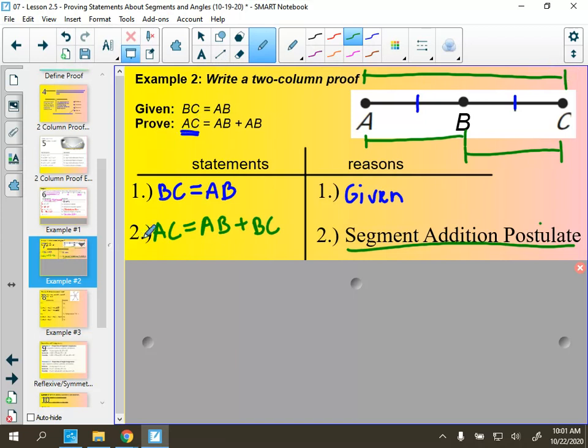Look what we just stated in step 2. We stated AC. Okay, well, holy cow, that's starting to look like my proof statement, is equal to the length of AB plus. Oh no, darn it, we're not quite there yet. The proof statement says AB. What we just wrote says BC. So now I think we've introduced everything we needed. AC is in the proof. AB is in the proof, a couple different spots. The only thing we have to do is connect these two statements. So just like the last one, how can I connect step 1 and step 2?